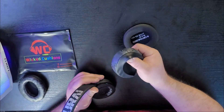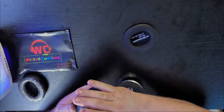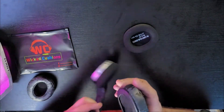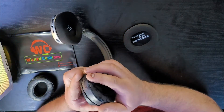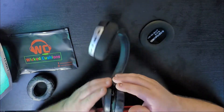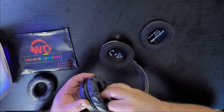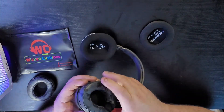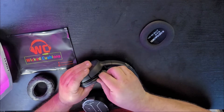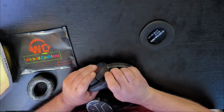Now we'll go ahead and put these on. The way you do it is there's this rim that's on these. There are instructions that come with these so you can always follow that. There's no right or left — they're ambidextrous in a way. What you do is you take it and you slip this in here — basically this lip catches. Once the lip starts catching, put your thumb and start holding it there, then you're going to walk it around. Just keep pulling. Don't worry — unless you go extreme on the pulling, you're not going to mess up anything. Just get your finger under the lip and pull it up and around. That's all you got to do. Very simple.